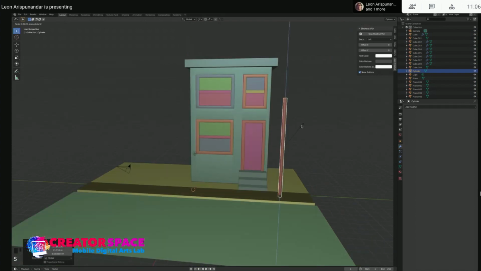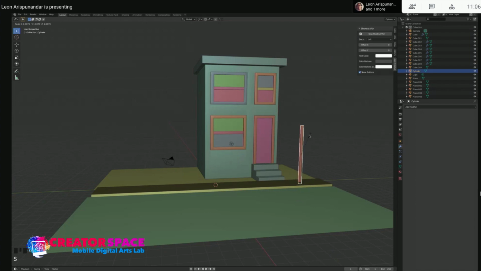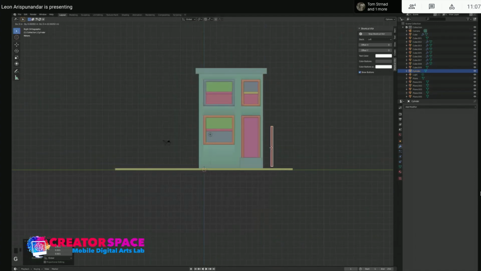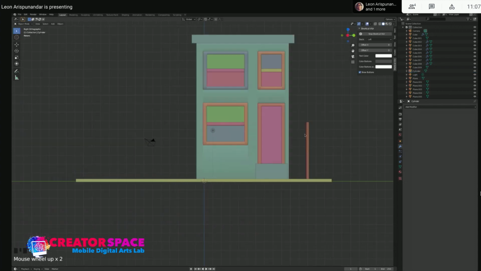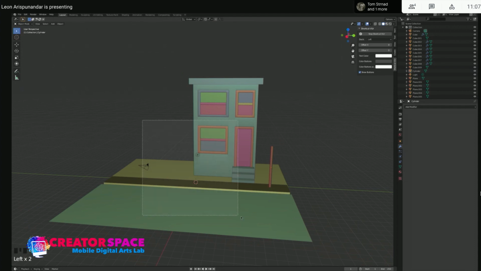It's a little bit too high, so let's bring it down a little bit. I think that's good. Make it a bit smaller. There. Perfect. So let's hide all of them again. H. Oops.